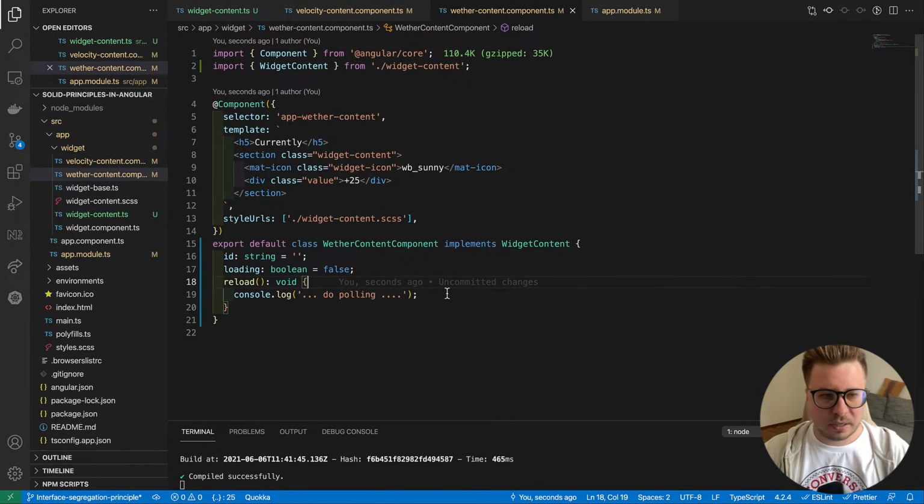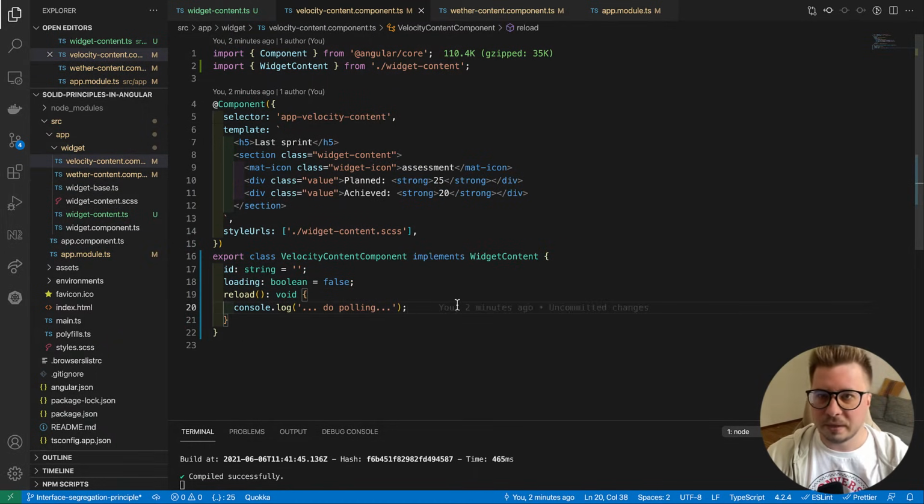Okay, and now we are done, but here's the problem. Imagine that someone, I don't know, a product owner, comes to us and says that, you know what, the live reloading for weather makes sense because weather changes really fast and we need to reflect the latest data, but velocity we update only, I don't know, at the end of the sprint, usually 2 weeks, and we don't need to do polling for this data. It should not be supported.